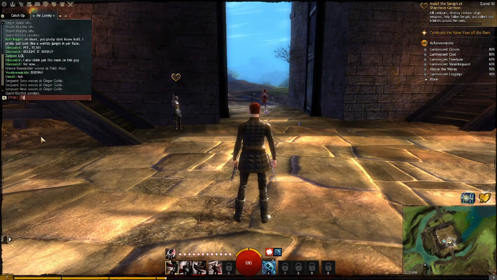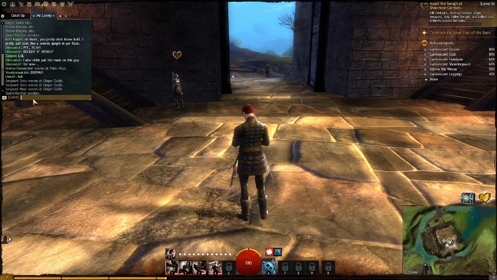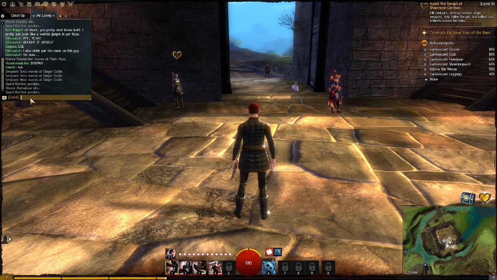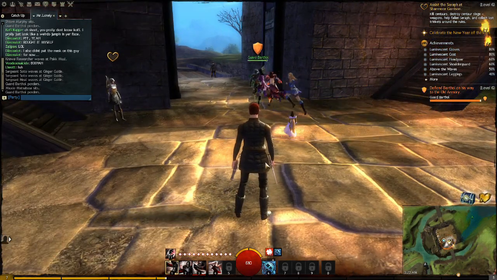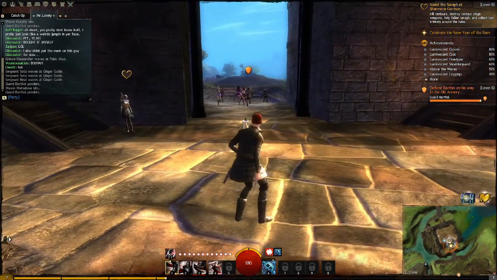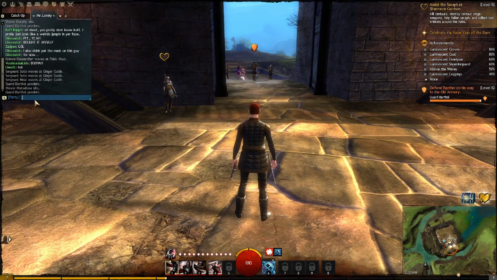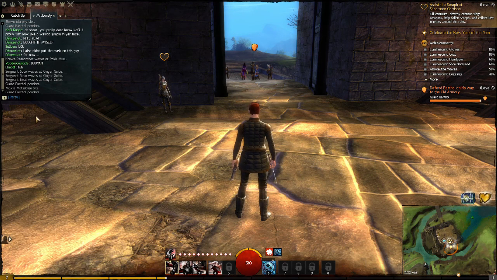Then you have slash G, which is talking to your guild. Also slash guild works. This is talking with your guild anywhere. All your guild members who are representing your guild at the time can hear it. Then we have slash P, or slash party. As you can see, there's an event, it's trying to move out. It's an escort. So slash P or slash party gets you your party chat, which is when people are in your party, they can hear everything you're saying in the party chat.